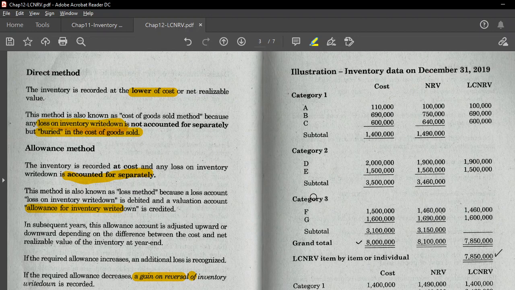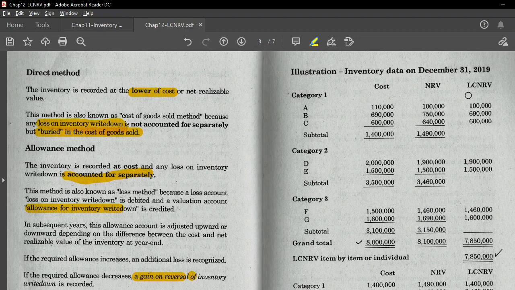Okay? Unsa pa ba old na unit? Basta yung mga items naman na parang makaka-relate lang din naman sila sa isa't isa dahil obsolete na sila. Pwede mo nang i-group yun. Huwag mo nang isa-isahin. So, ayan. Sa illustration natin, categorize. We have 1, 2, and 3. Andito din si cost and NRV.